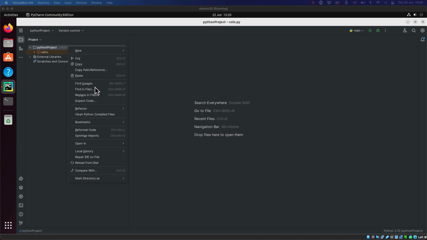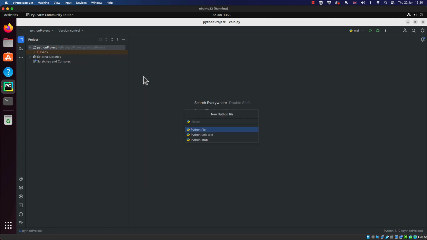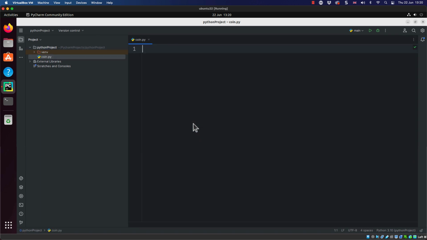Working in my newly created PyCharm project, I can right-click on the project folder. Moving across to New, I'm going to be able to create myself a new Python file. Once I click on this, I can make sure the top option is selected and just add in the name of the file. So I'm going to add in a file called coin. I just write the word coin. I don't need to put py. It adds the py extension automatically for me.